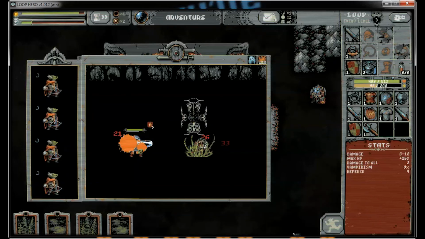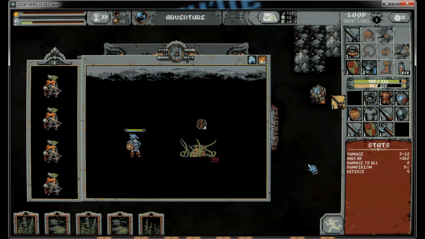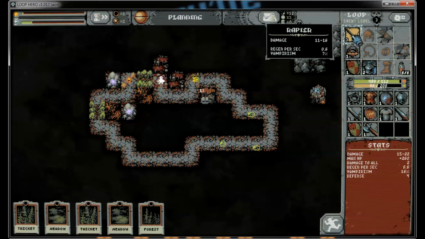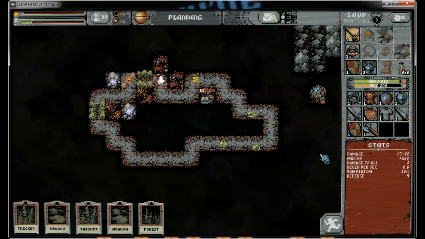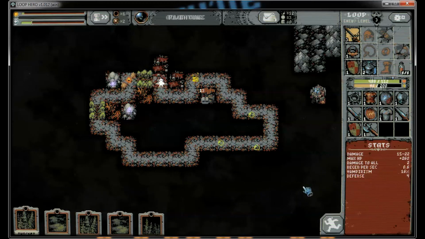All right, so again, we get to see the crossbowmen in action. And they do make pretty short work of things. And that is a definite upgrade. And we get a little vampirism. So we're sitting at 16% vampirism, which isn't terrible. And that's about it.